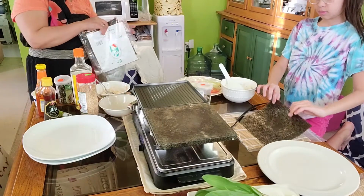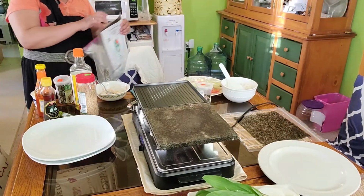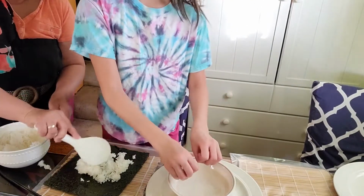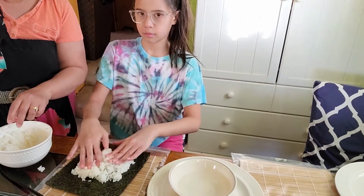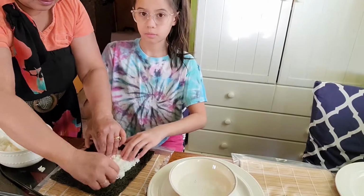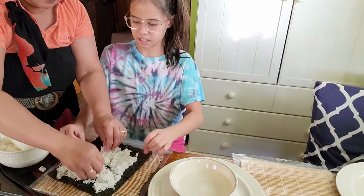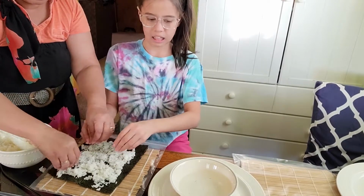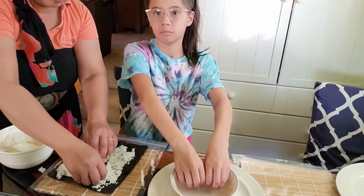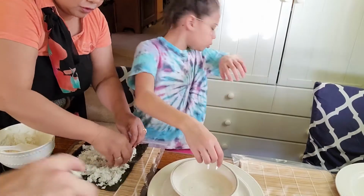Okay. Go get a bowl of cold water here. Like that. Spray some oil in there, Daddy. On the kitchen stove, like that. Yeah, spray it good. Press your hand.